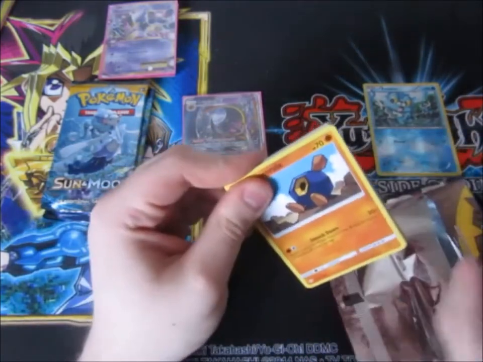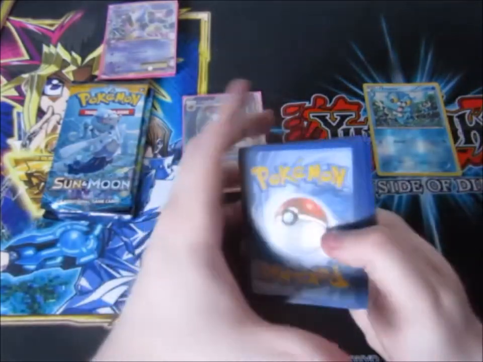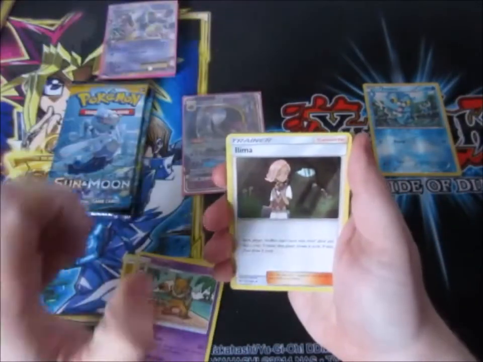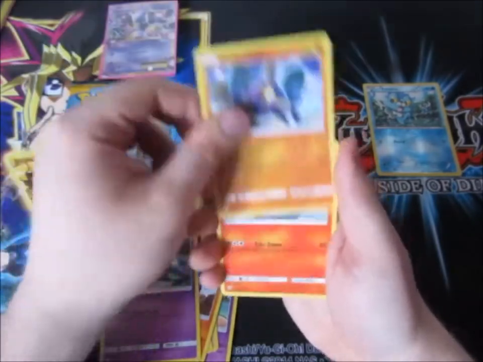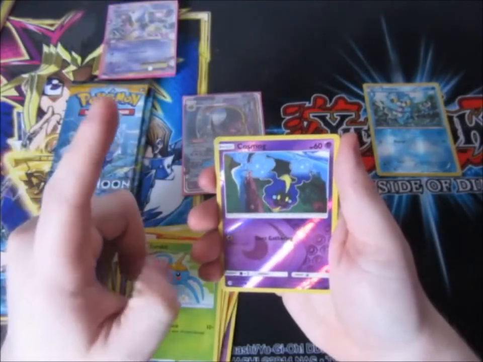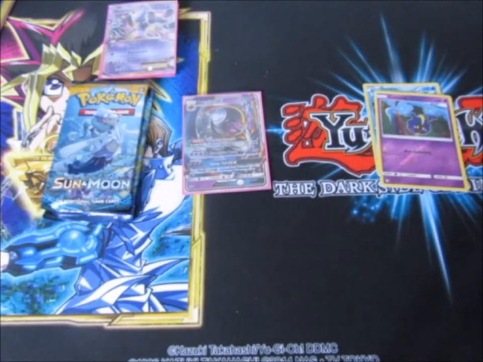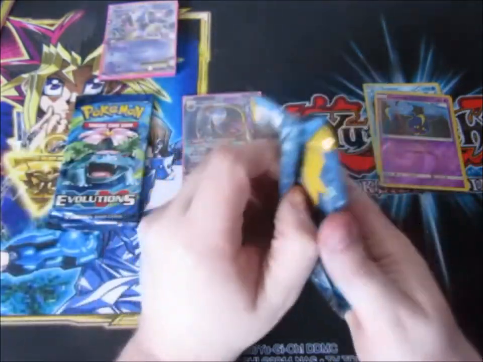Sun and Moon, what do you give me? One, two, three, four, let's do this. So we got a Thunder Energy, Hypno, Lumar, Dragonair. Oh no, this looks quite similar. Reverse Foil Cosmog, a Dulcei Rare. I would like the Holo Rare version, but okay, never mind.